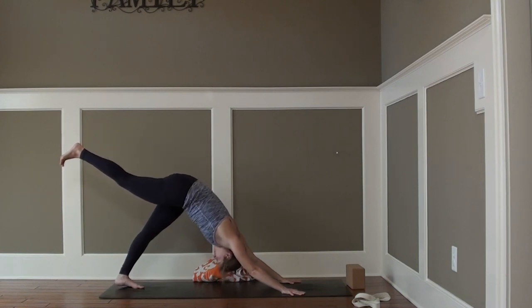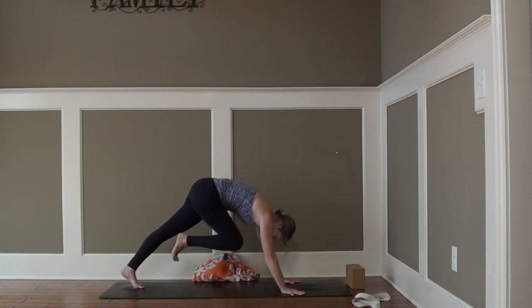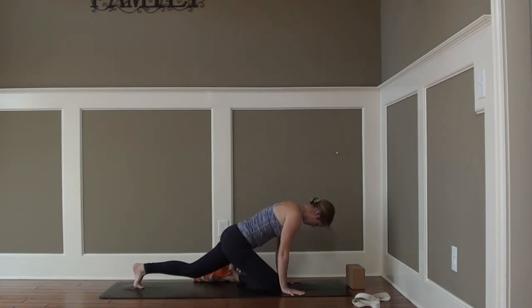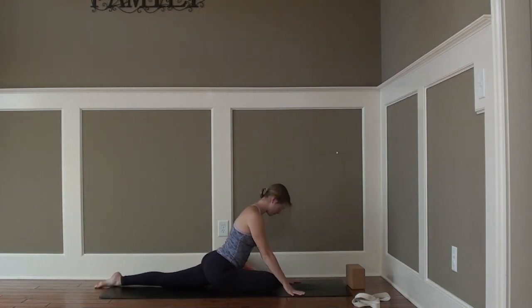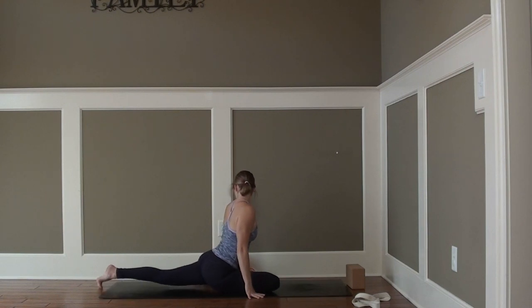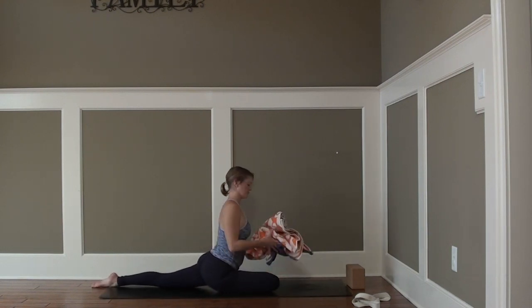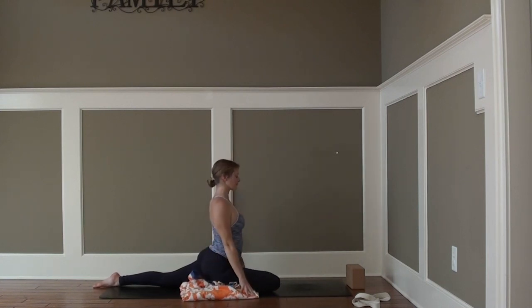And moving into the right side. Right leg lifts, drawing the knee in, right knee to right elbow, sending the left leg straight behind, right ankle, heel coming towards that left hip. Checking your alignment, right knee in line with right hip, left leg reaching straight out behind the left hip. Taking support here underneath the right hip if you use it on the other side.